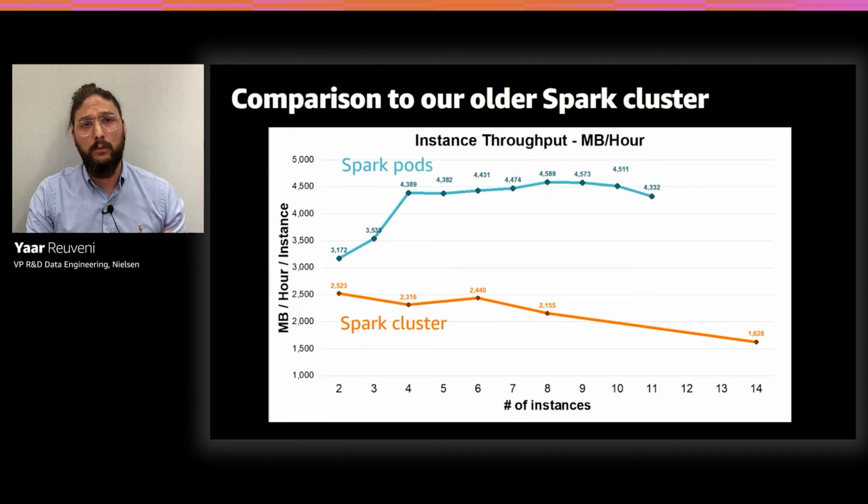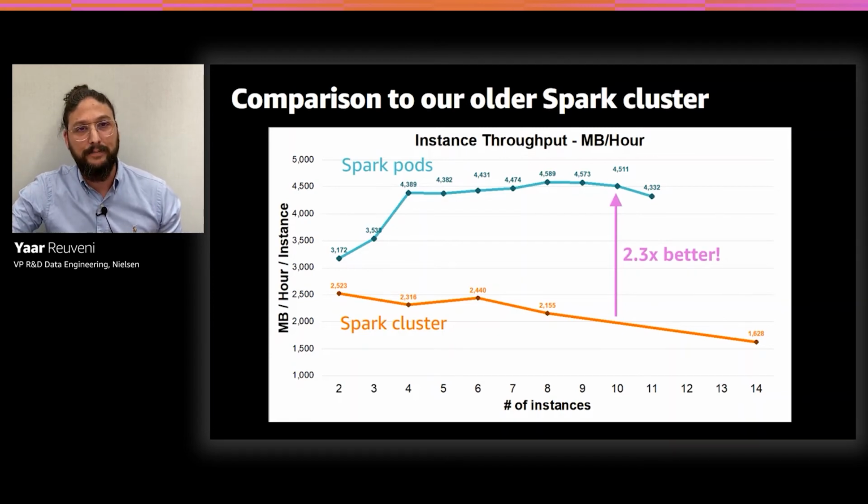From that point on, when we added more instances, it didn't have a significant enough effect, which led us to run multiple clusters. Now, when you compare on an instance per instance basis, you can see that the new solution utilizes the resources much better, and we achieve an almost 2.5 times better utilization, which leads to much better throughput in the overall system, and it also affects the costs.